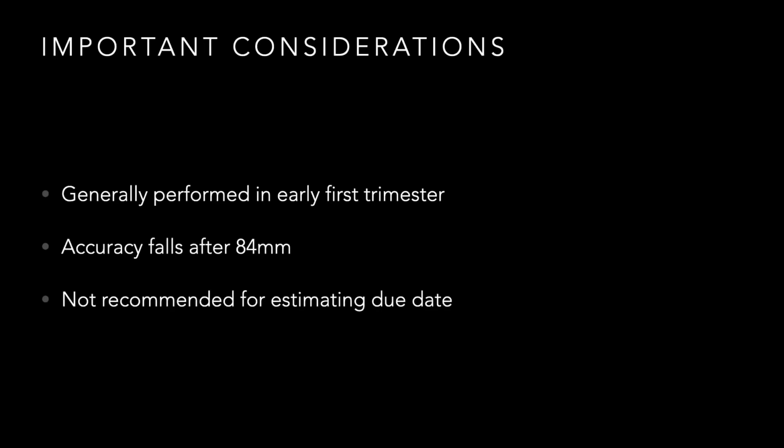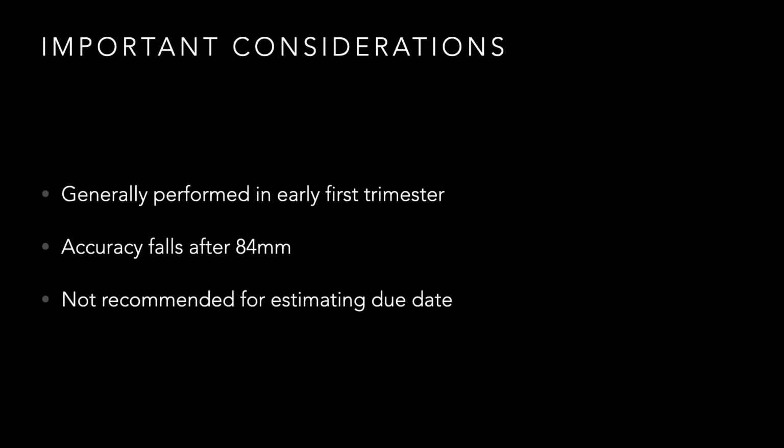A couple of considerations for this one, like I said, it's generally performed early in the first trimester. In fact, as it gets larger, right, as that mean sac diameter grows to be beyond about 8.5 centimeters, the accuracy really begins to fall off. Now, interestingly enough, 8.5 centimeters is pretty far along. You're looking at about 14 weeks of pregnancy, right? So I really have never measured one of these at 14 weeks. So I think your utility of it is going to fall off before your accuracy does. But you can't really do this to like a 30-weeker and expect to get some accurate results, right?